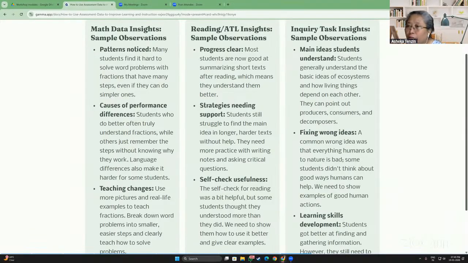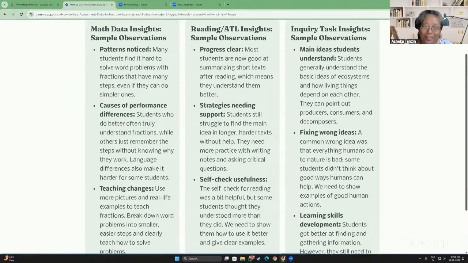So what can you change in your teaching, because this is the data that you have got, right? The analysis of the data that you have done. So what could you do? You can, like Jyoti, you rightly said, you can give them more pictures and you can give them more real life examples. Okay, and yeah, also I remember your lesson.